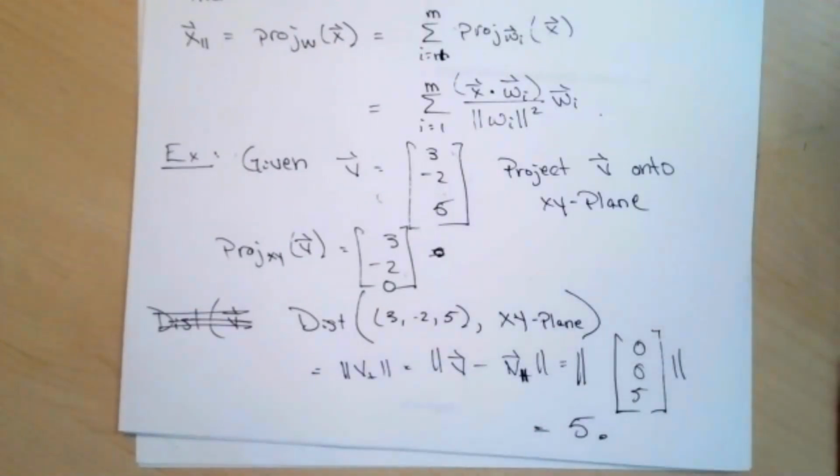That's where we want to draw our analogy from this. But now what's going to happen if I change the plane? If the plane isn't as nice as one of the standard coordinate planes, how do we work with that? So let's take a look.